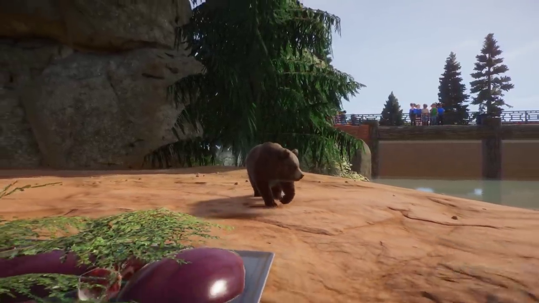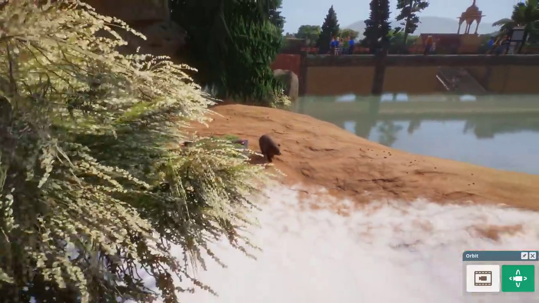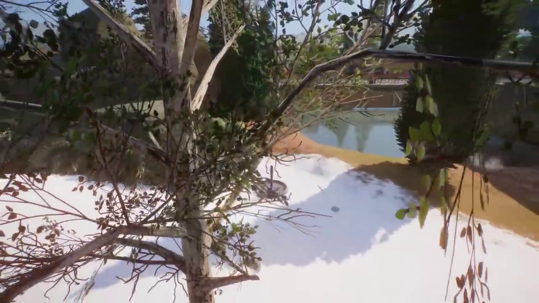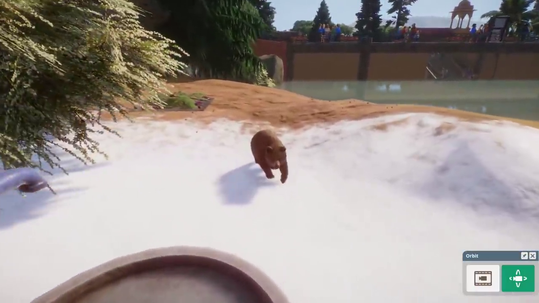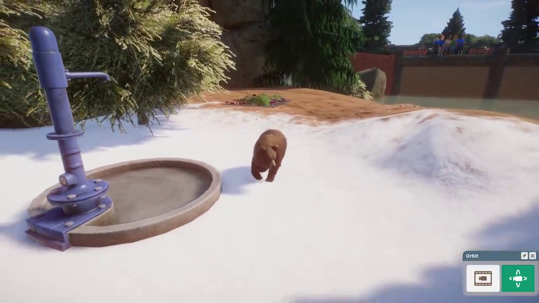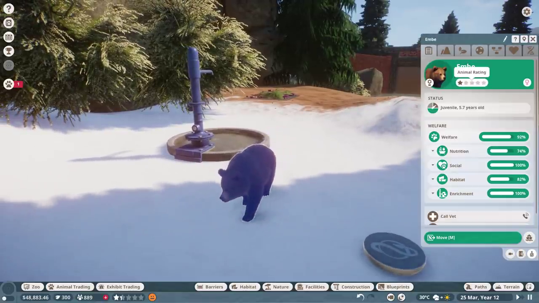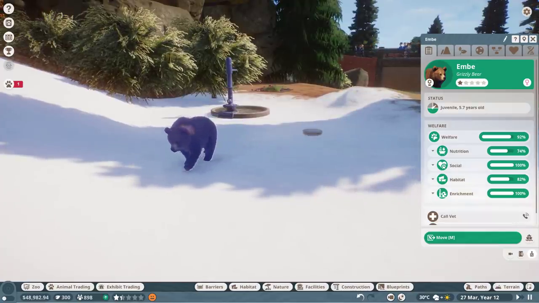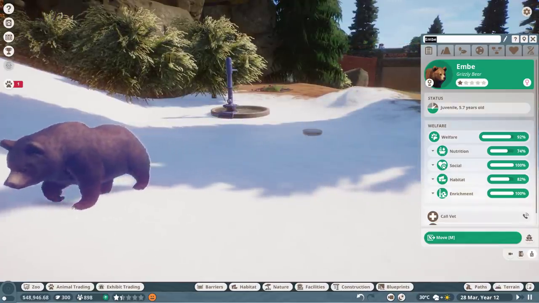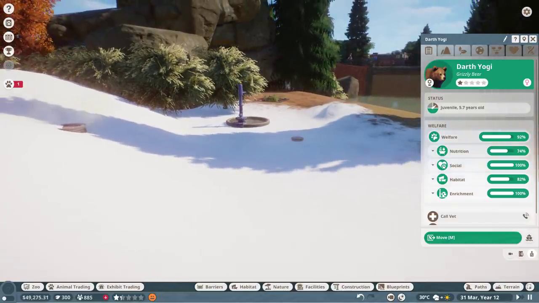You saw the baby bears? Oh, yeah. Can you name a hippity-tater when it has a baby? Fuzzy clackers. Bear Jangles. Darth Yogi. You win. It's a female. We're gonna name it Darth Yogi. Thank you, buddy. Okay, how do I name it? There we go. Darth Yogi it is. Perfect.